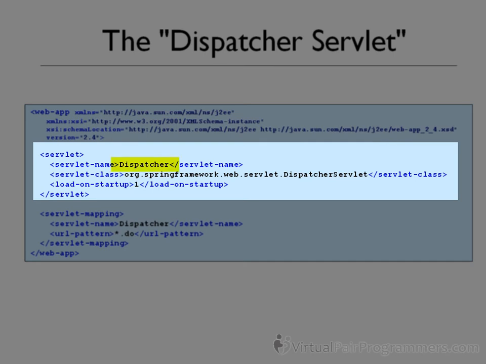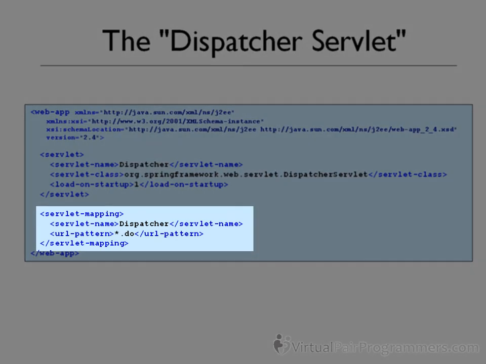The servlet name can be anything you like — I've gone for 'dispatcher', you could call it 'springmvc' or whatever. The servlet class comes from the Spring framework, and the class is org.springframework.web.servlet.DispatcherServlet. That will always be the same — you never need to change that. The load-on-startup directive tells Tomcat to load the class as soon as we deploy the application, rather than waiting until we run a use case. The second block is by far the most important: the servlet mapping block says that all URL patterns ending in the extension .do will be handled by this dispatcher servlet. That's how we make the Spring MVC servlet handle the whole dynamic part of our application.